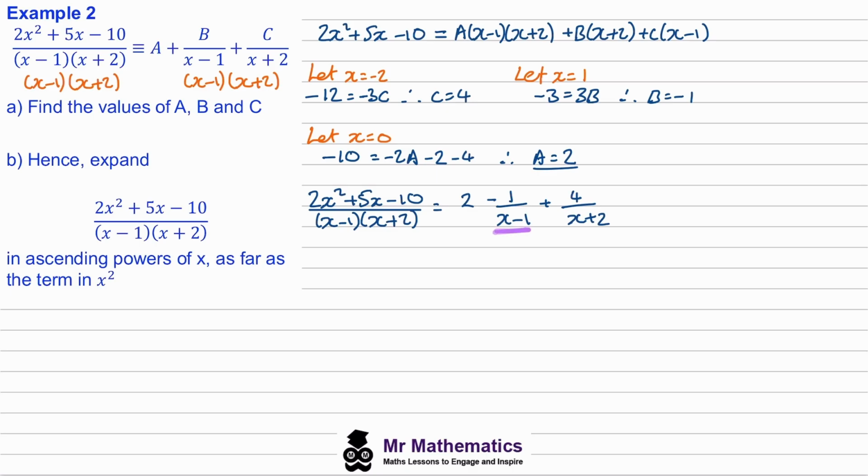We'll do this one in purple and this one in green. So perhaps you want to try and work out the expansion for each of these two fractions yourself. You can pause the video, and when you come back, you can compare your working with mine. So if we begin with negative 1 over x minus 1, then we need to bring this denominator to the top. So therefore we get negative x minus 1 to the power of negative 1. And then we can multiply out this negative. So therefore we get 1 minus x to the power of negative 1.